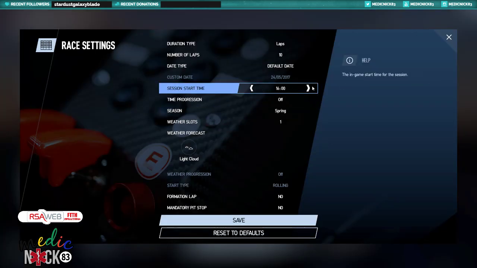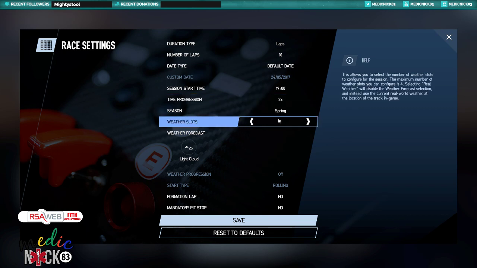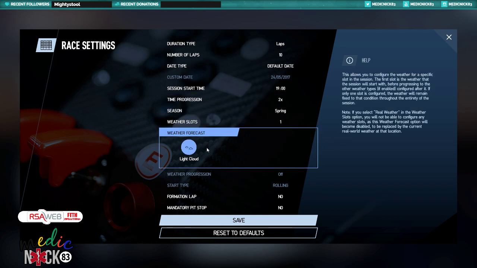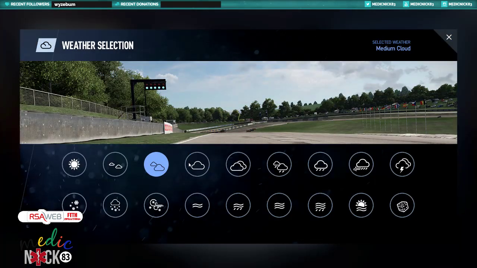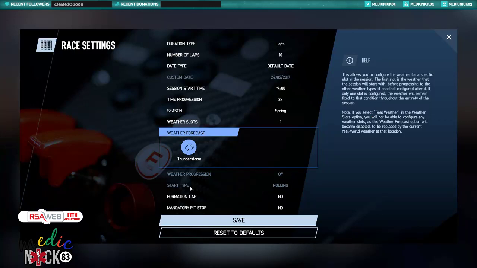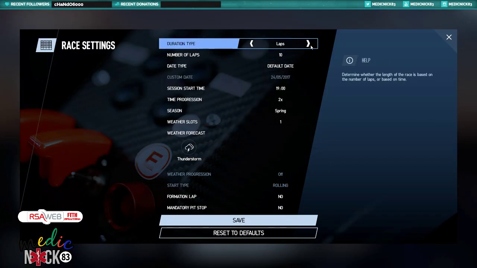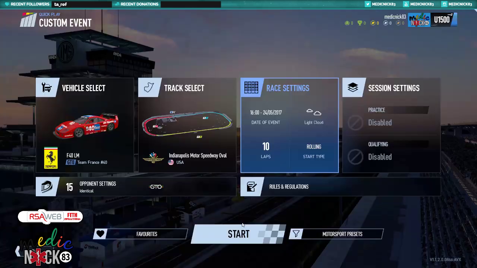Yo, talk about complicated. Start time, night. Speed at which time progresses during the session, real time. I'll make it times two. Weather forecast. Make it lightning and thunder. Come on, why not? So we can make this time or what? Oh, nice. Okay.